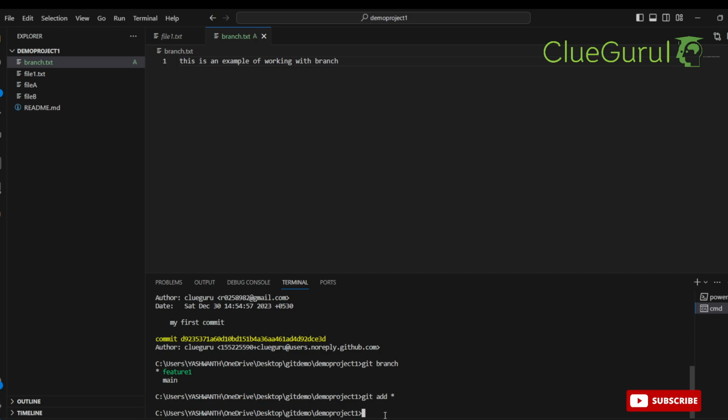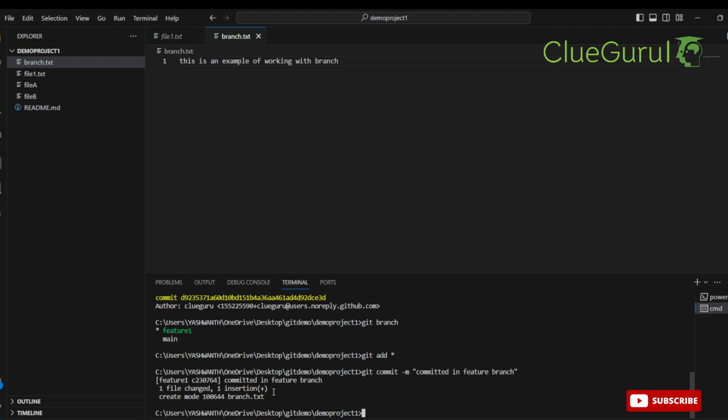I'll say git commit -m, and in the message I would say committed in feature branch. Done. Enter. I've committed and inserted a new file in my feature branch.